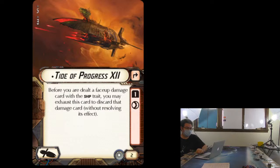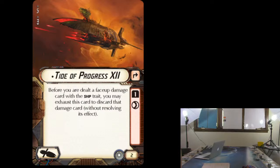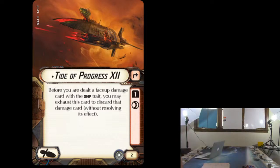Awesome. So let's see, will damage cards have traits on them? Damage cards already have traits on them. Let me pull a couple of examples, and I'll put them up onto the link. This is right off the Fantasy Flight Games page. They just posted 3 articles, so you can go check them out. For example, structural damage has the ship trait in it already, and damage controls has the crew trait in it. Looking through my damage deck right now, all cards are either ship or crew. Correct. For critical damage. So that's kind of a nifty upgrade in terms of how that's going to work, and I'm really interested to see how well that works.